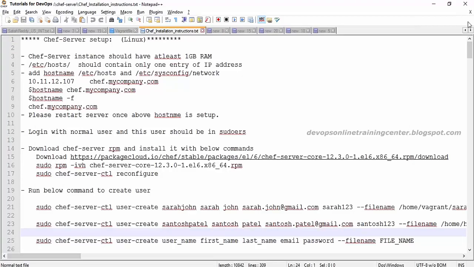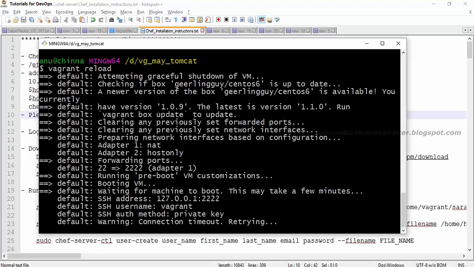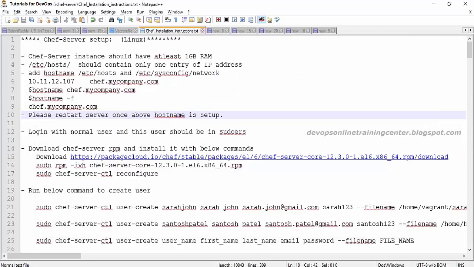If you look at the instructions document, this is the link to download it, or you can download first and copy, anything is fine. You just have to run this command once it is logged in. That's it. You just have to do the RPM installation because the file which you download is an RPM file. I is nothing but install, V is verbose, H just check it out what exactly it is.